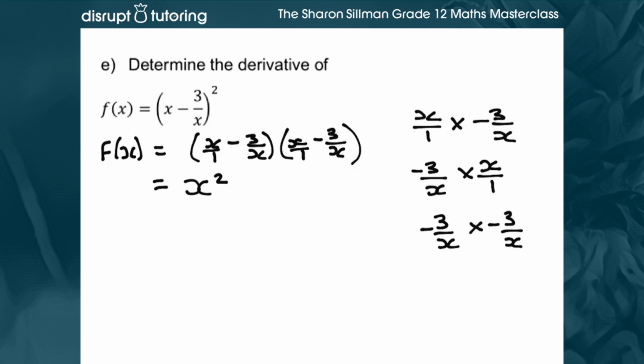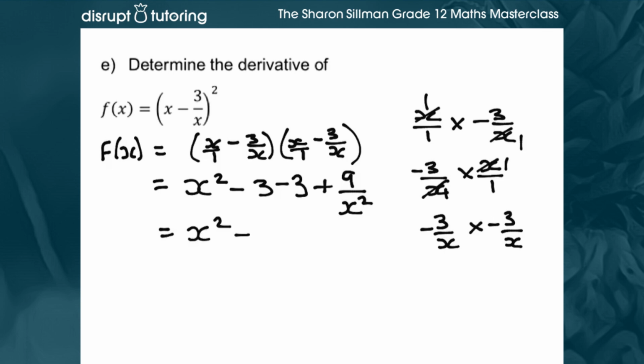If you feel you're not very good with fractions, I think it's a good idea to write it on the side. Notice that the outer 2, my x goes into itself once, so my answer is negative 3. My inner 2, x's cancel as well, so it's negative 3. And my last ones, a negative and a negative is a positive. When you multiply fractions, you multiply numerator with numerator and denominator with denominator. We have some like terms that we can collect.